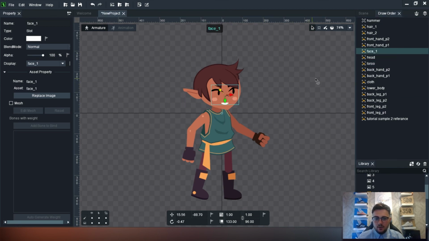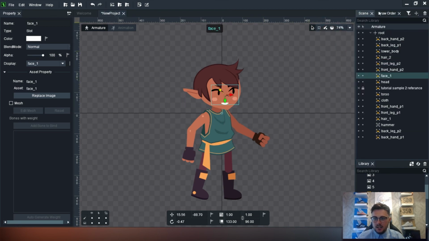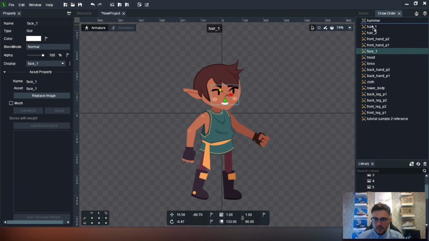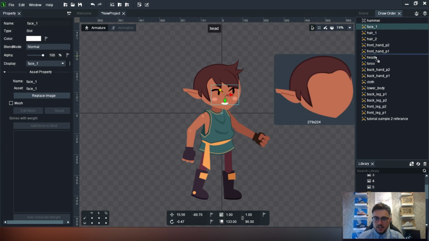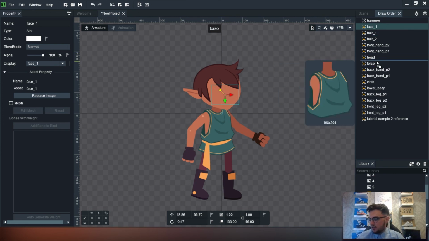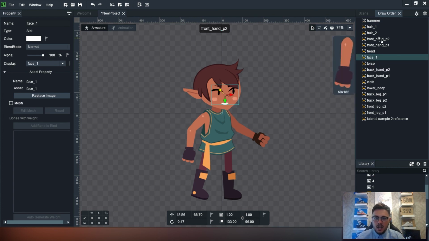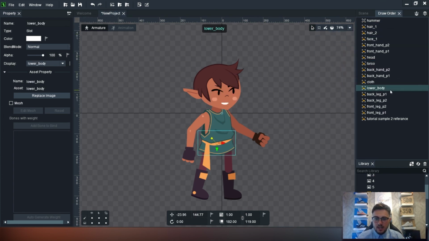So say I want his eyes to be in front of his hair. You need to make sure you're in that draw order tab, and you can bring it up, and you'll see it's come above. In fact, that's probably a bad example. Yeah, see if I want his eyes to be behind his head. I don't know why I'd want that, but I could. Yeah, you'll see it goes there. So it's just these layering styles, exactly the same as sort of Photoshop, After Effects, anything else we've used similar to that. You're just dragging layers up above each other, getting that ready.